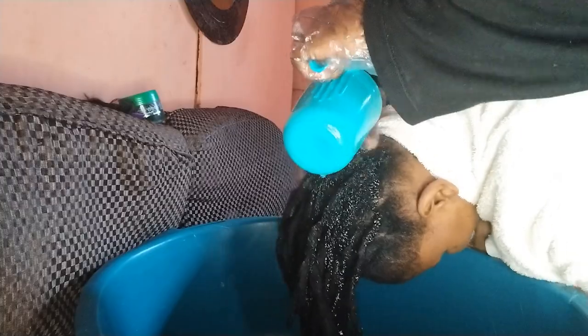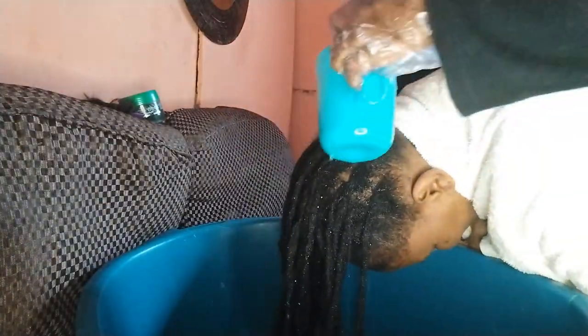Make sure all the hair you dye them, and then there were gloves inside their product, so I'm using their plastic gloves. They help me to keep my hands clean.